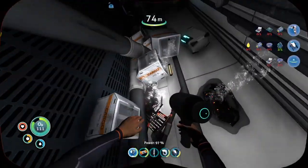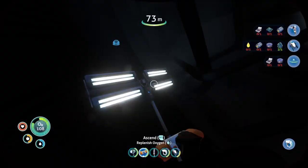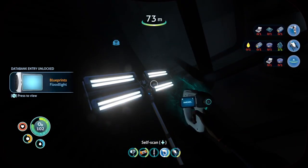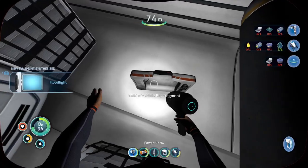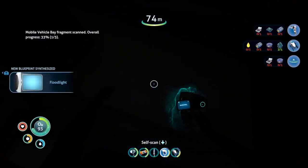Okay, here's a lamp, or a light I can scan. Floodlight. I believe that just unlocks the tech. Aha! No. Mobile vehicle bay fragment.